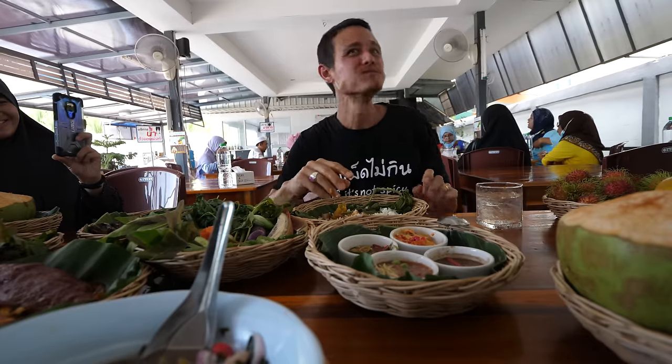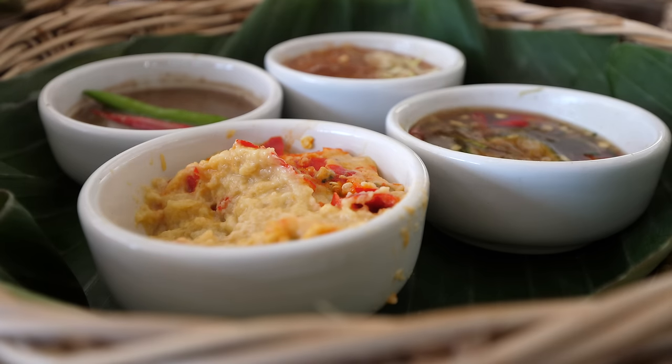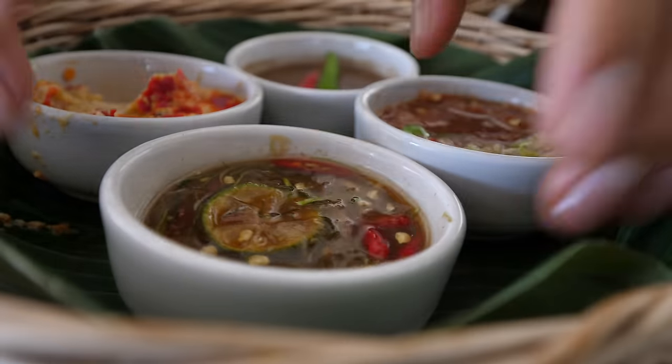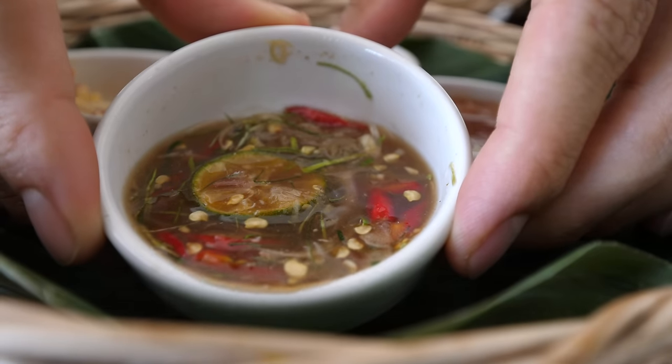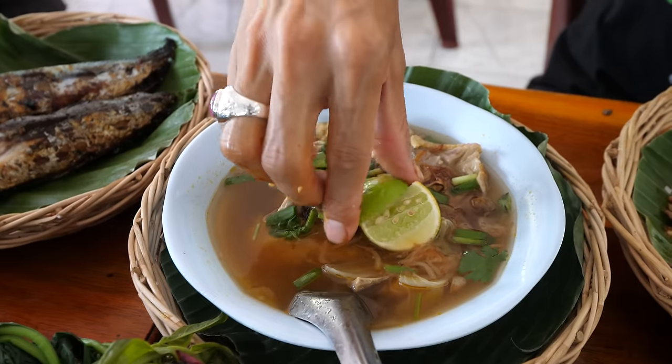Some of the most exciting flavors you can possibly put in your mouth. The budu mix — you taste the citrus in there, it tastes like calamansi, almost like an orange-lime kind of flavor, sharply contrasted by the budu sauce. The chili is in there, I think finely sliced lemongrass, and maybe kaffir lime as well. That is incredible. The flavor is very salty — it's meant to be a sauce to mix — but you could literally drink it, it's that good.